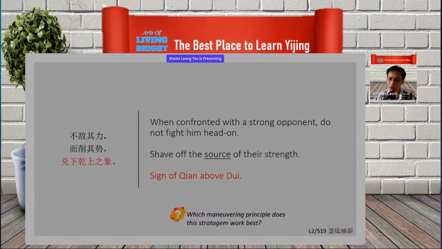Now the verse found in the classic books goes like this: 不敌其力而消其势，对下乾上之象. So on the left side, you can see here 不敌其力. 不敌其力 means don't go against the brute force. Again, it's back to that principle again. Don't go against the brute force. 而消其势，消其势 means peel away the superiority of the opponents. So it's slowly peeling off.